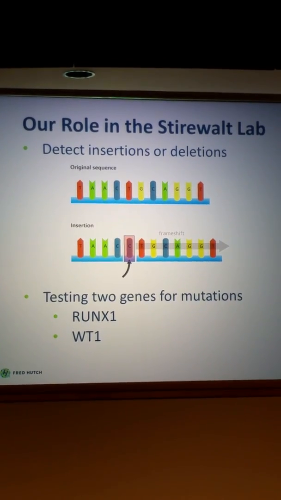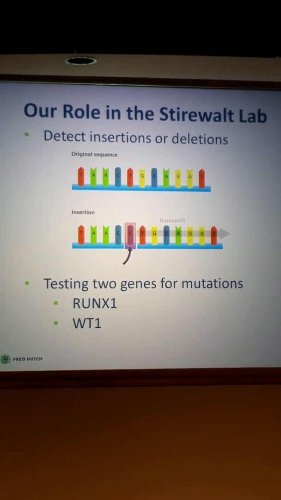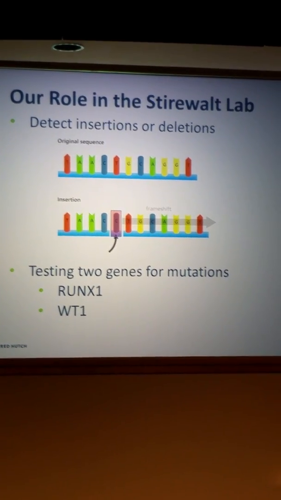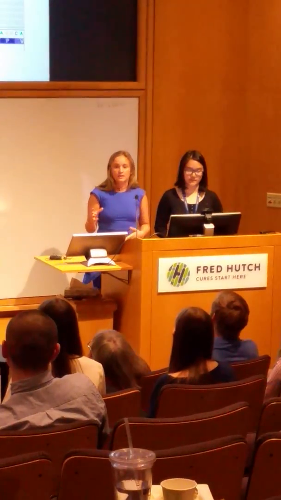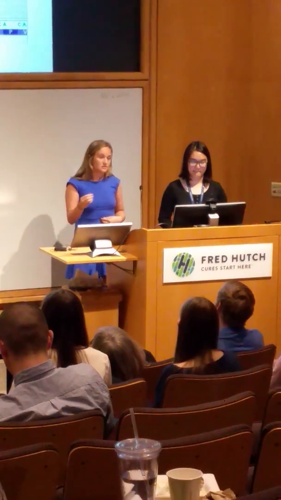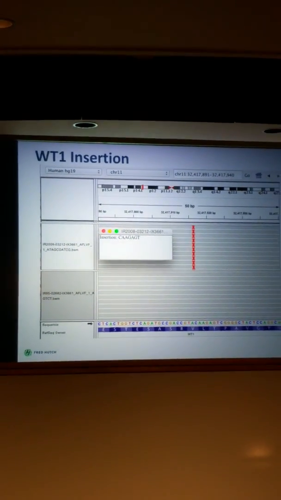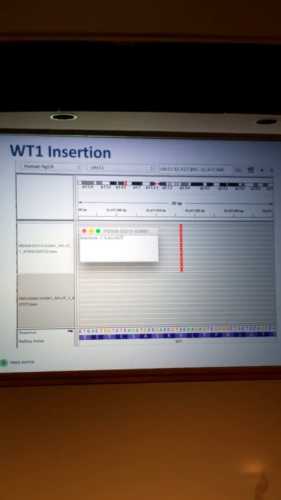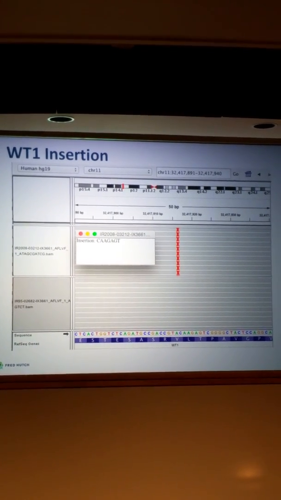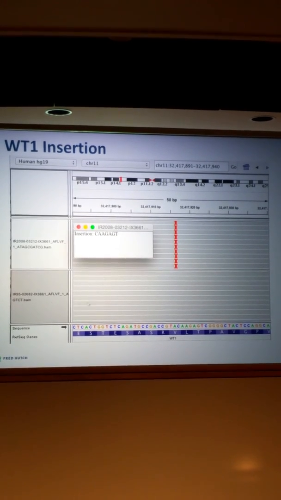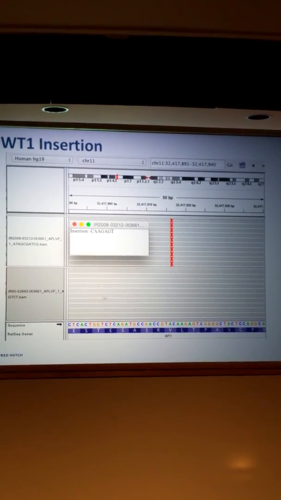And during our project this summer, we were assigned 2 genes called RUNX1 and WT1, in which we were assigned to screen patient samples and detect possible insertions or deletions that may be in these 2 genes. Previously, lab members have found these insertions, like Elizabeth was talking about, using a technique called next-gen sequencing. This is where our lab found these initial insertions. The red, like those little eyes, represents that insertion within the gene. The part below represents a patient without AML, so without that insertion. The one above is a patient with AML.